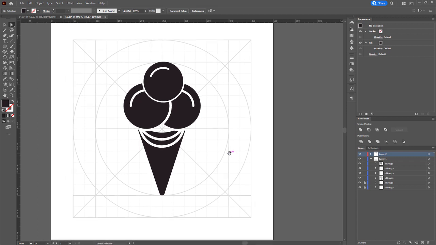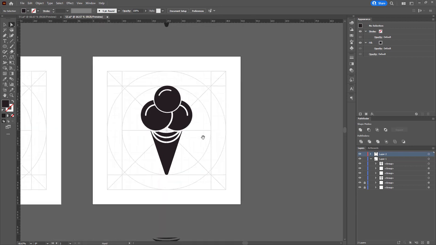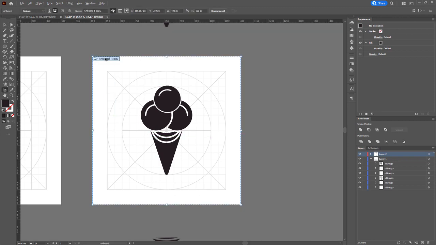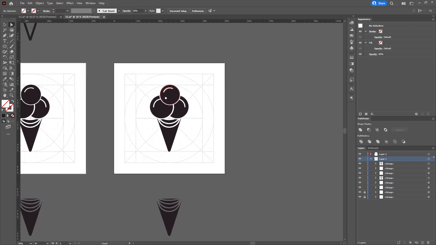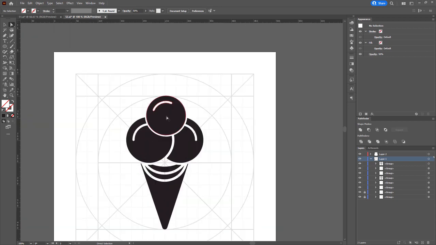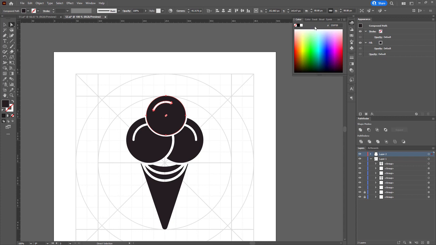Now we'll go ahead and create this icon in the colored gradient style. So in order to do that, we'll create a duplicate copy of our artboard, and then we'll start adding colors. But before that, we need to define the colors that we need to add in our design. We can do that directly by selecting all of these design cones one by one, and then from our color palette options we can go ahead and select the colors that we want in our design.